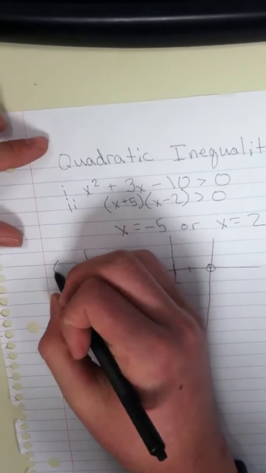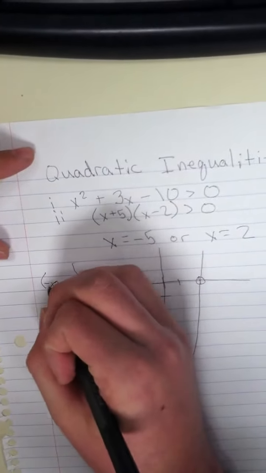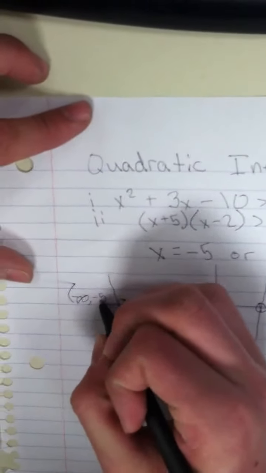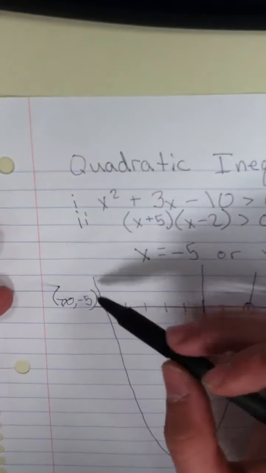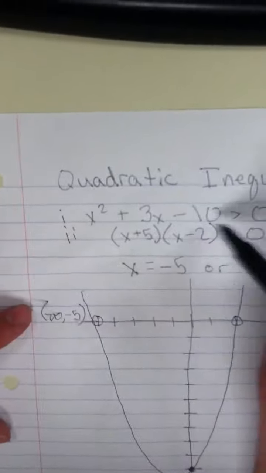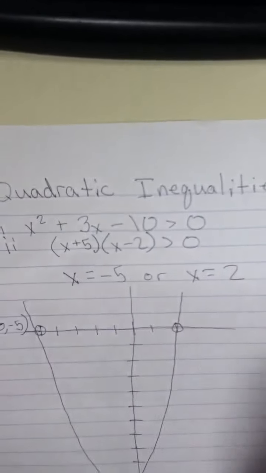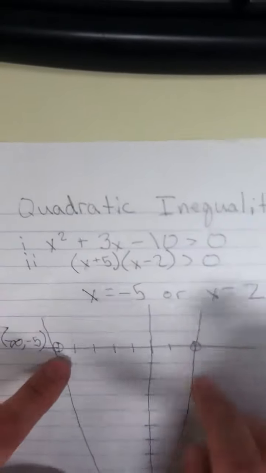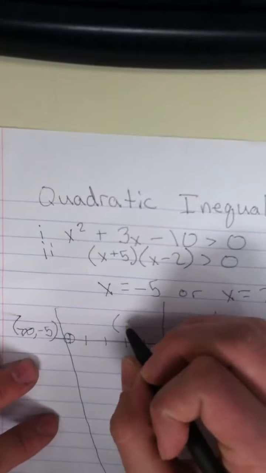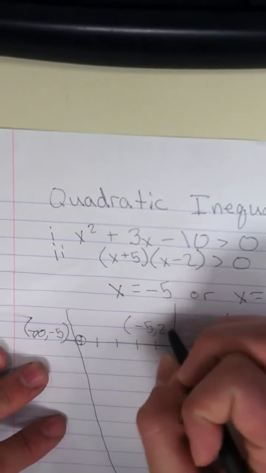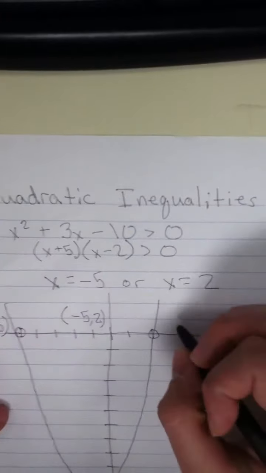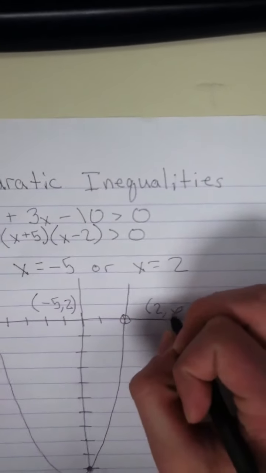So right here, I have negative infinity because it's everything over here. This number line never ends. And then negative 5. Now these are both in open parentheses because there's no limit. We don't know if it's equal to 0. And now I'm going to want to graph this region right here, which is everything in between these. So now I have negative 5, 2 as this region. And from my one to the right, I'm going to have 2 and infinity.